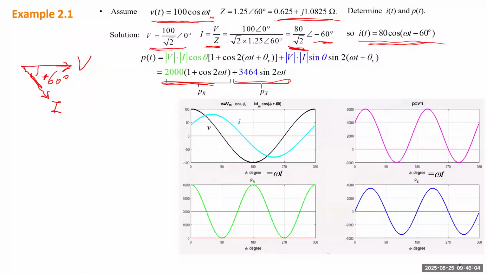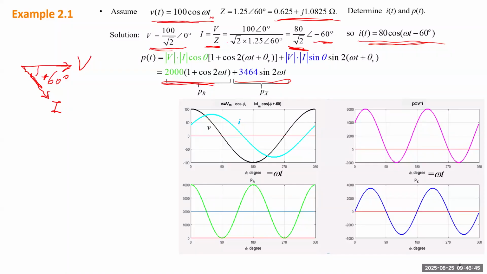Okay, so we're going to draw a number of waveforms. So in the first waveform, we'll draw the voltage and the current. Because here we use cosine functions for the sinusoid waveform. So voltage will start from peak value 100. After 360 degrees, it will finish one cycle. And current will have the same period, but it will start at negative 60 degrees. So current will reach the peak value at 60 degrees, so which is lagging the voltage by 60 degrees, but also finish the one cycle to reach the same initial value. Okay.